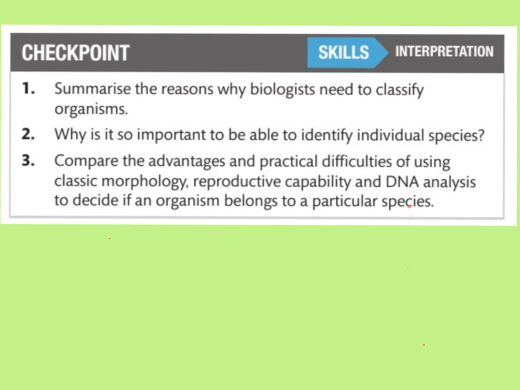Scientists also need to decide at which point we can group two living organisms into two different groups or two different species, because we are just saying similarity. What is the point of similarity? Is it 90%, 99%, 99.9%? So the scientists need to decide at which point they should separate the living organisms into two different species. Okay? Now we are done with the lesson.